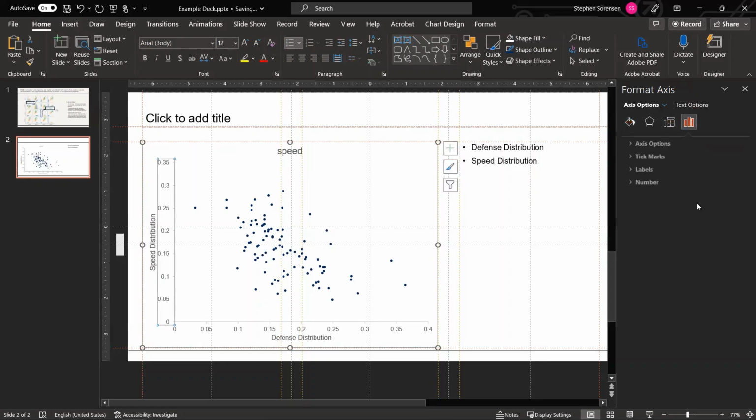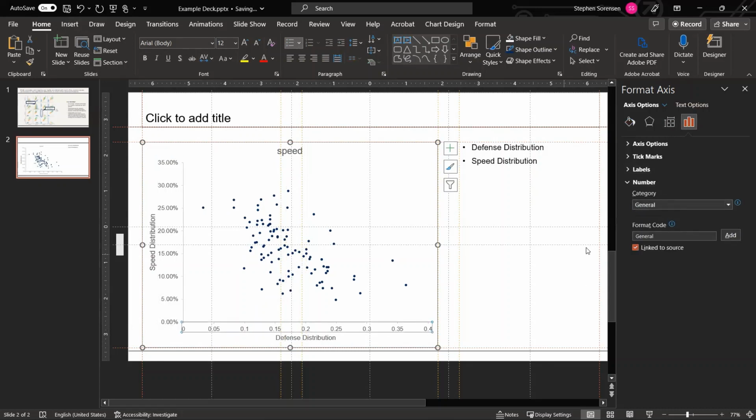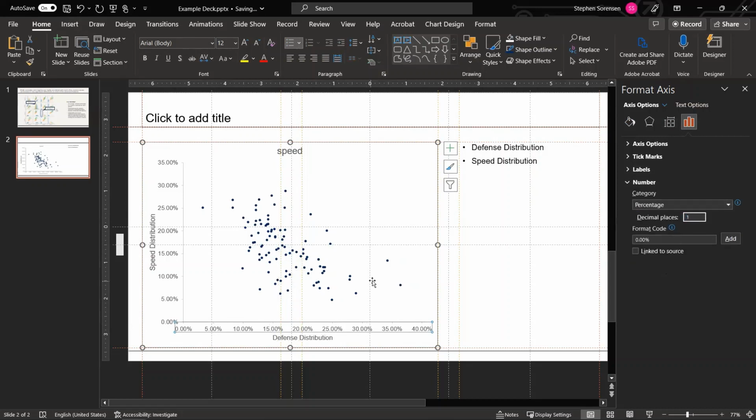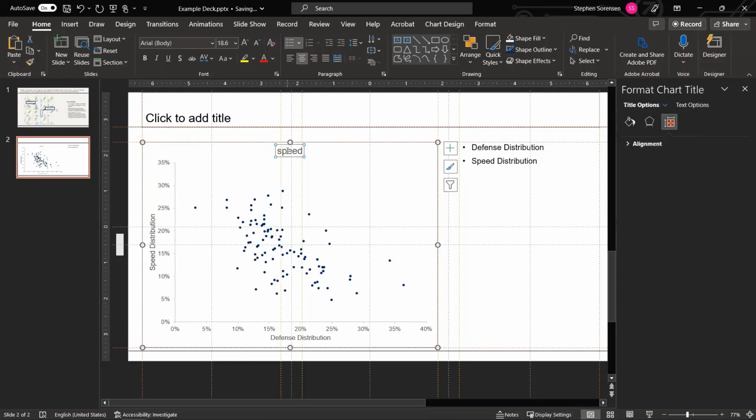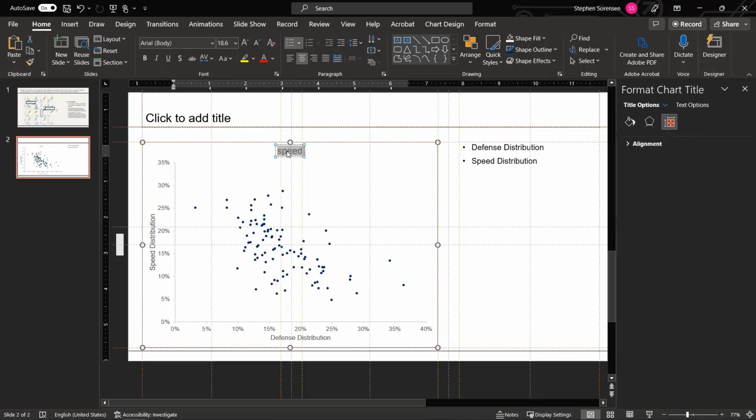And then we can go over here to these numbers. I'll make these into percentages so they can show the distributions. Format that to don't want any decimal places. Same goes for here. Then I'll just call this graph stat distributions.